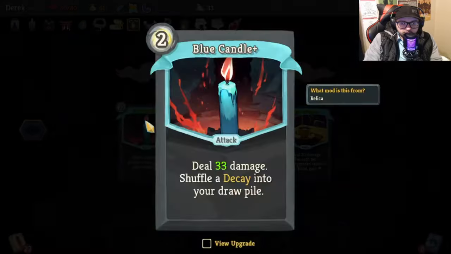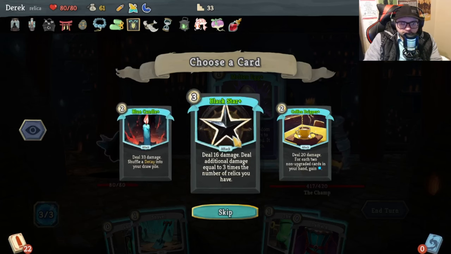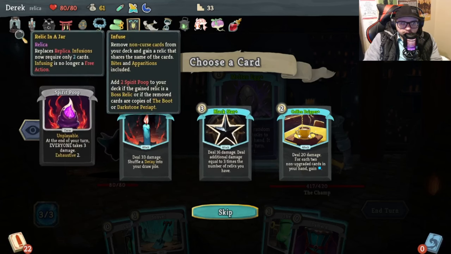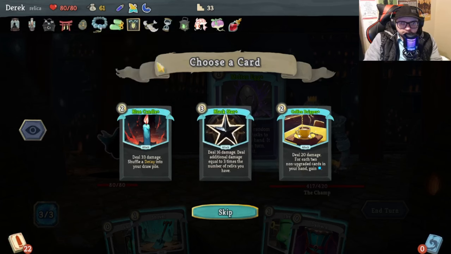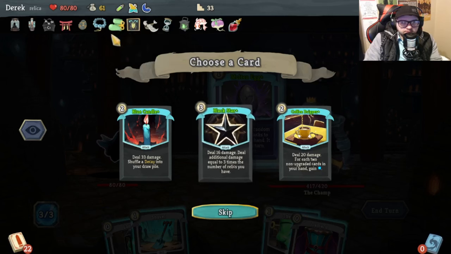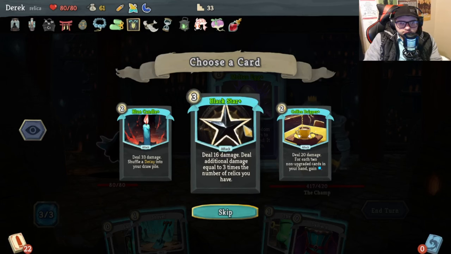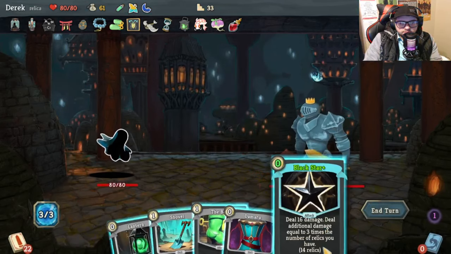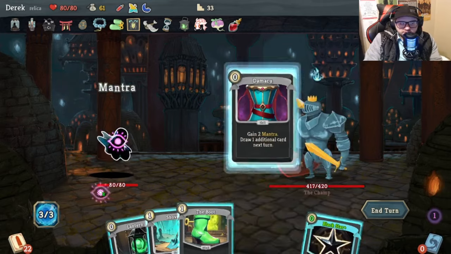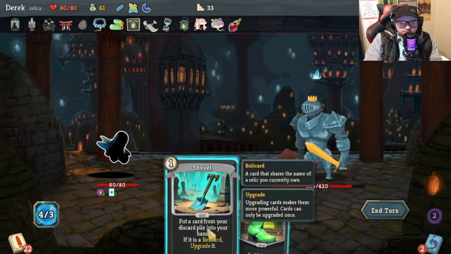Deal 33 damage and shuffle a decay. God bless. So I actually have 1, 2, 3, 4, 5. Or wait, does it tell me? No, it doesn't tell me on this screen. 3, 6, 7, 8, 9, 10, 11, 12, 13, 14. Yeah, 14. 3 times the number of relics, so 14 times 3. 58, yeah, that makes sense.